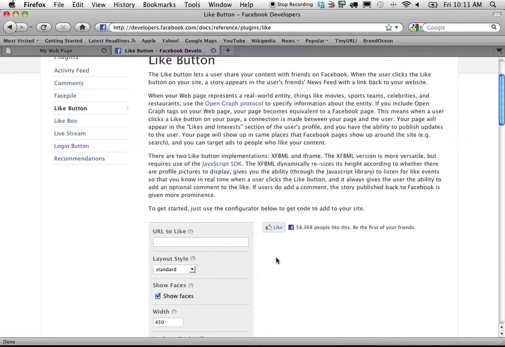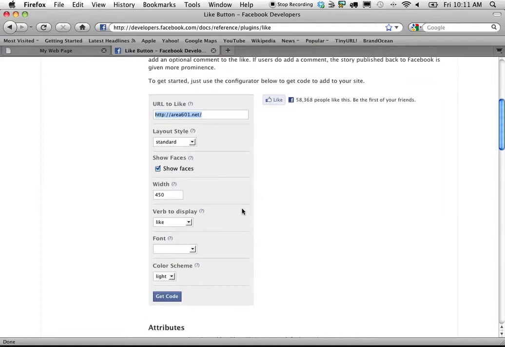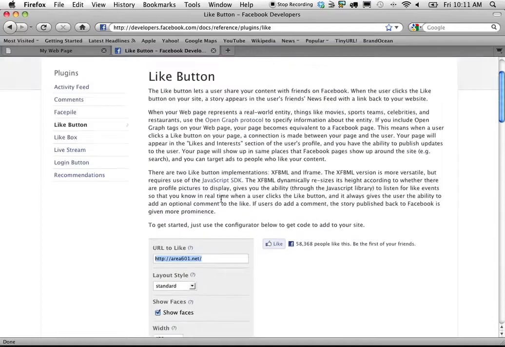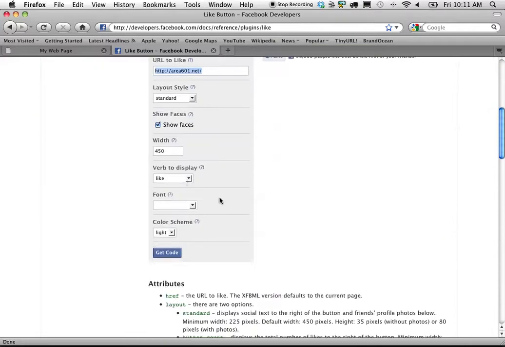In here you would put the address to your Facebook page, and you do standard. Wait, is this a button? Yeah. You choose the verbiage you want to display, like or recommend.